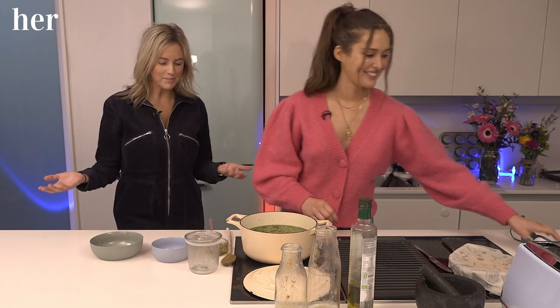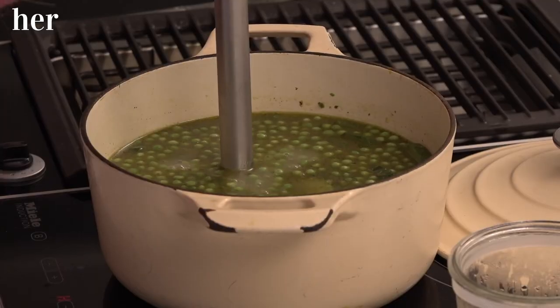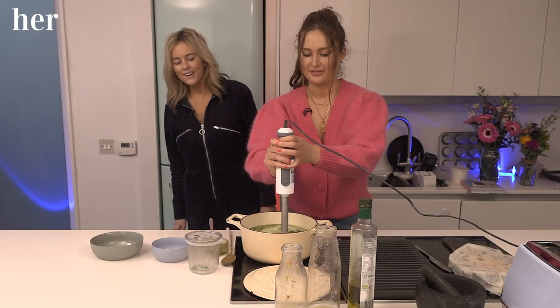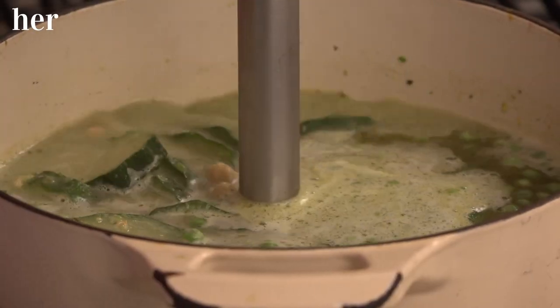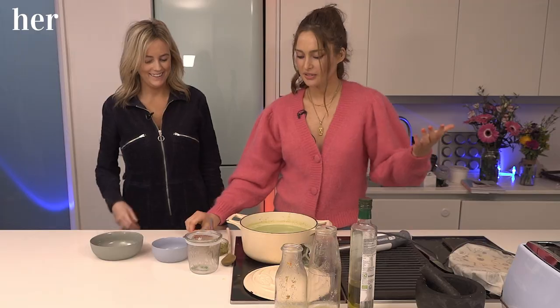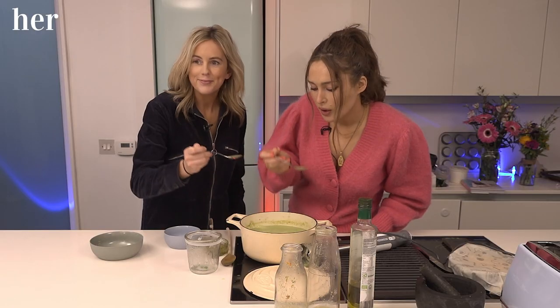Now all we have to do is blend it up and we're done. I'd suggest we take a little step back to protect the clothes. I'm not going on turbo speed just yet. You want to blitz it up nice and creamy — make sure there are no chickpeas or peas left visible. Can you see any peas or chickpeas left? I can confirm I see none. It's nice and smooth and we're ready to rock and roll. Let's have a taste. It tastes delicious. So guys, if you have this book, it's on page 74.